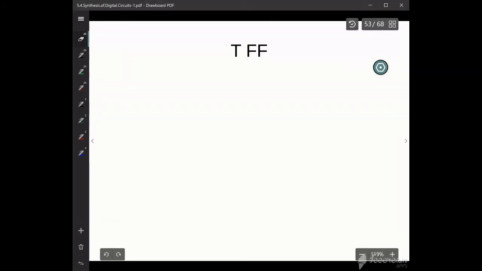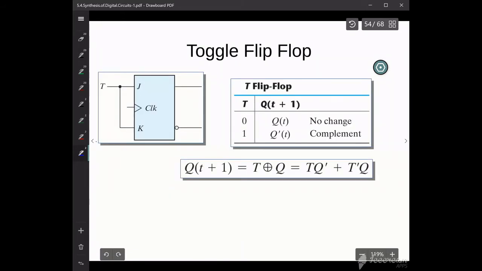The T in the T flip-flop stands for toggle, indicating the toggling behavior based on the toggle input to the flip-flop. The toggle flip-flop has a fairly simple behavior. If the toggle input is 0, then at the rising edge, in the next clock cycle, the output will be the same as the previous clock cycle output. There is no change in the output. If toggle equals 1, then the output in the next clock cycle has to be the complement of the previous clock cycle's output.